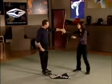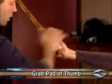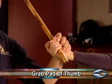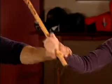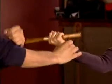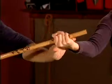All right, if you come on in, I want this grip. We're taught, actually, always to grab the pad of the thumb. If I were to grab the wrist and Diana didn't want to let go of the stick, she can manipulate out of it, okay? The same thing here. If I grab it and I go like that, see, it can pull out, or she can twist out. So ability to hold the stick. Right. So if I'm here, this is no good. Okay. She can still manipulate out of it.